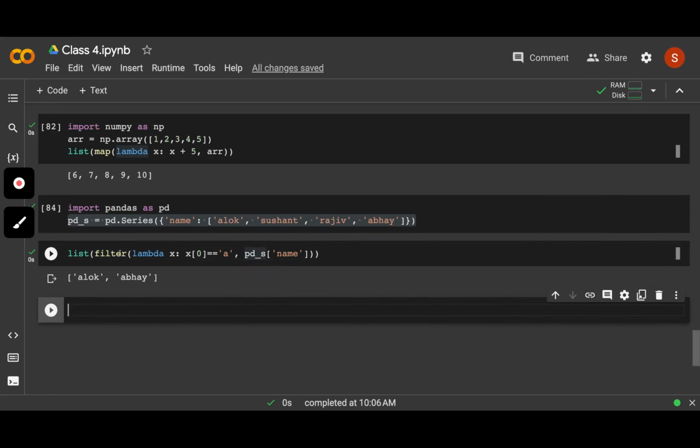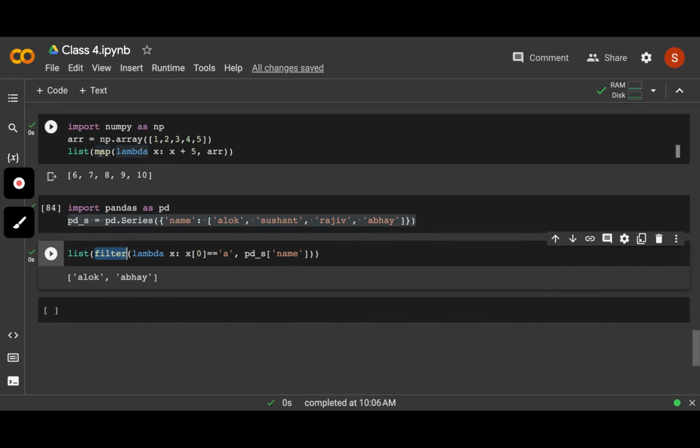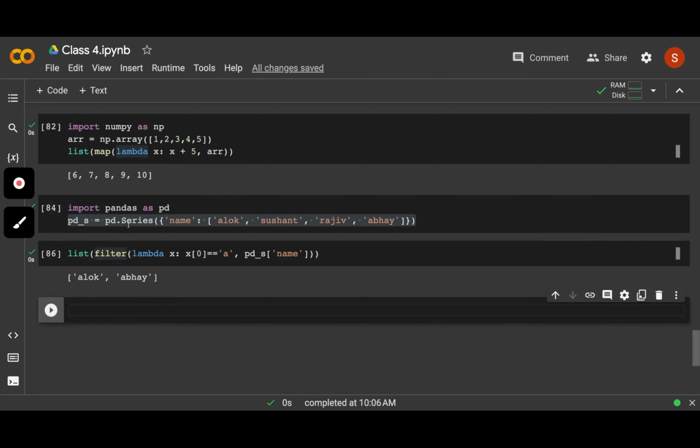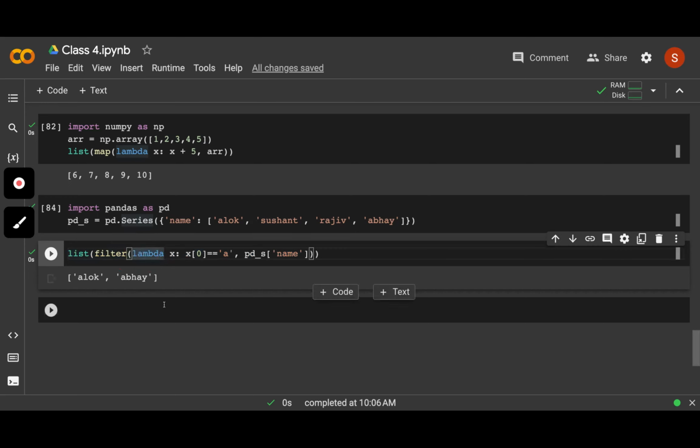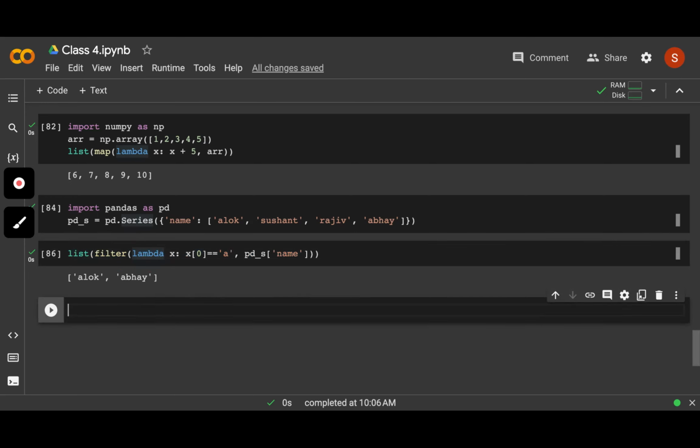So this is very powerful: filter, map, and reduce. And these are faster also as compared to your loops. Because of the way they have been implemented, they are faster than loops. What happens when you write a loop is that the loop would be converted into a lower-level programming language, like C, and then it would get executed, and these directly get converted to that lower-level language and start getting executed. So these are a bit faster also.